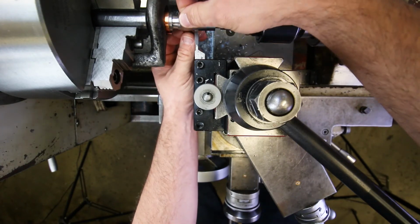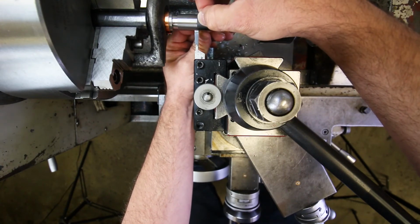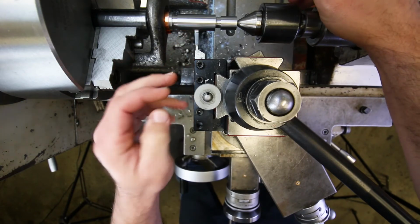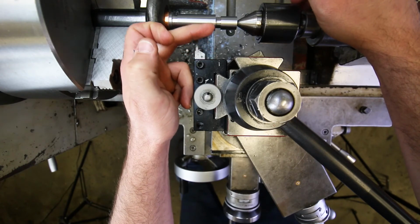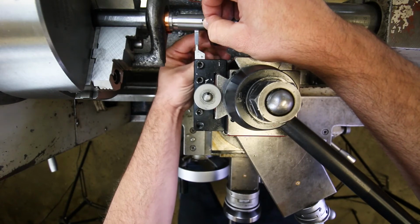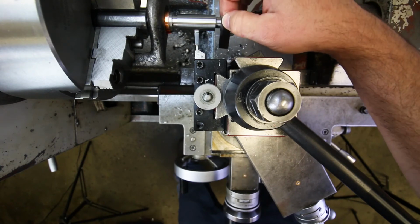Now what happens if I try to get it in through the other side? Ooh, it won't go in. So wait, it'll go in through one side, but it won't go in through the other. That must mean that the cutting edge on the front of the grooving tool is not square to the part surface. So you could just adjust this until the shim drags at the same location on both sides of that cutting edge, and that's a pretty sensitive way to check for this.